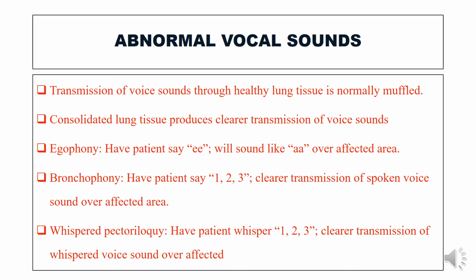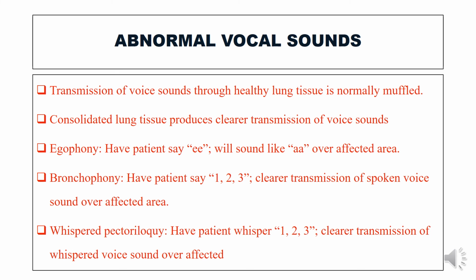The second one is bronchophony. In bronchophony, we have to ask the patient to say 1, 2, 3. There is clearer transmission of spoken voice sounds over the affected area. If the patient does not have any problem in the respiratory system, the sounds will usually be muffled. But if the patient has any problem in the lungs, or some affected area, the sounds 1, 2, 3 will be clearer when transmitted through the lung surface.